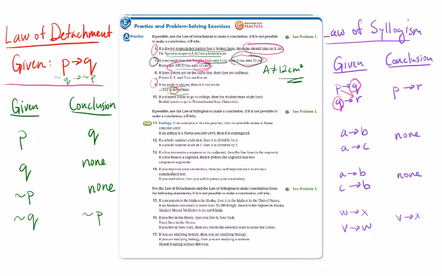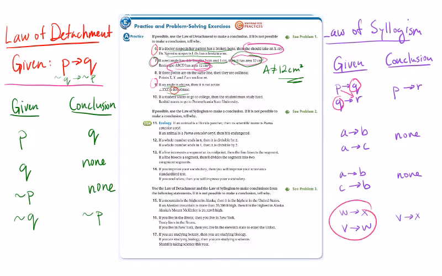All right, now the ones to watch out for. If I say if A then B is true, and if A then C is true, you can't really make a conclusion with that based on the law of syllogism. So no conclusion there. So if the hypotheses match up, that doesn't hold the law of syllogism. Same thing, if the conclusions match up, you can't do anything with that either. You can't make a conclusion.